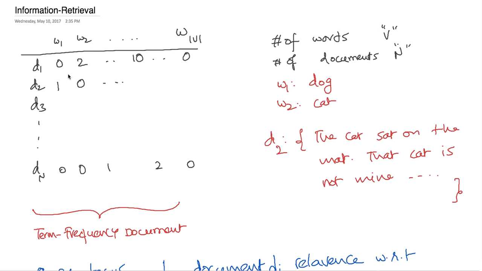This particular matrix representation works as follows: if in document d1 we did not see word w1, but we saw word w2 twice, and some other word occurred ten times, then d2 could be the document 'the cat sat on the mat.' If w2 is 'cat' and the word 'cat' appears twice, you see the number two in document d1. This is called the term frequency document representation — a very classical representation of documents against words.